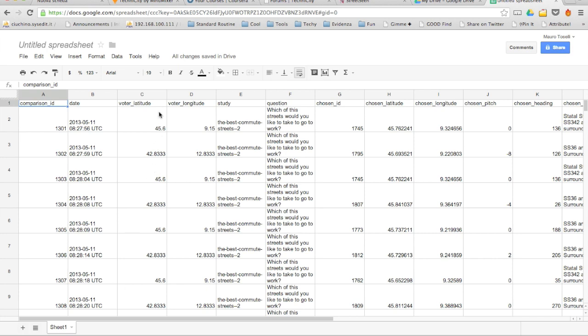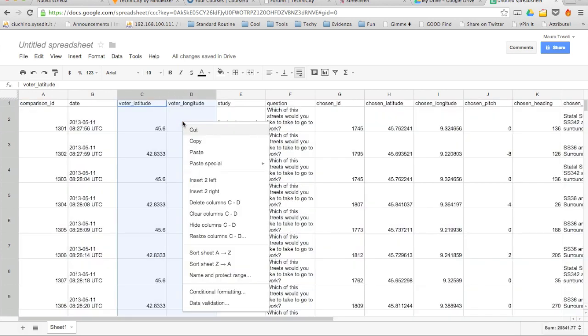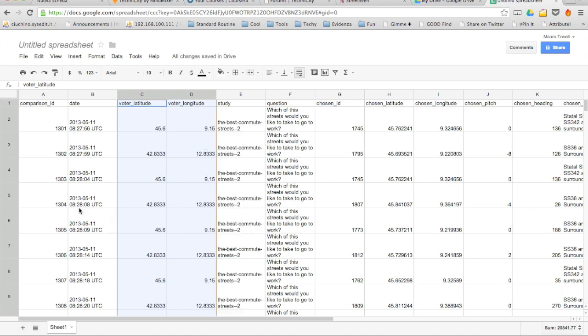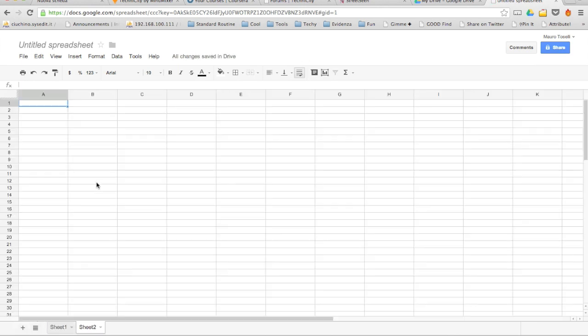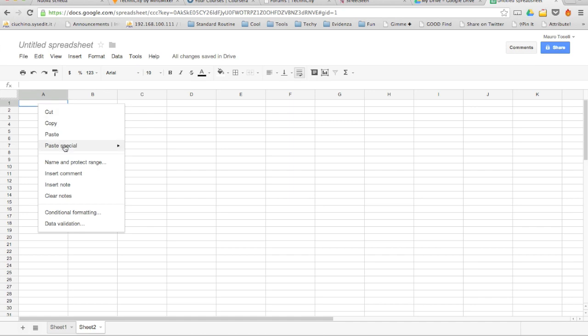Okay, first of all we need to create a sheet with all the data of voters. You can see here we have the coordinates, latitude and longitude, of the people who voted on our survey. We select both columns, then right click or control click and copy. We create another sheet, click on the first row, right click, paste.